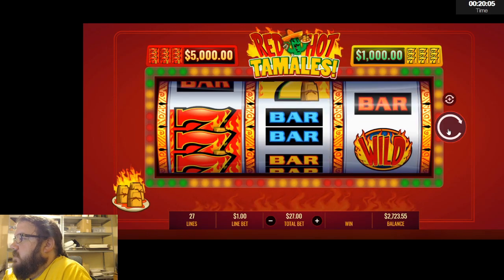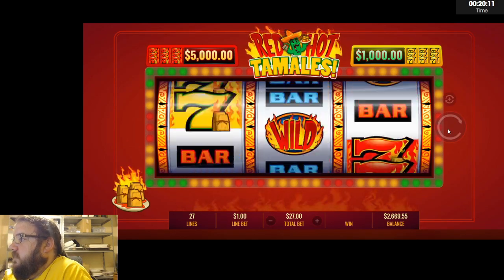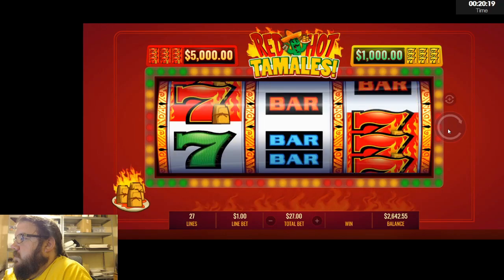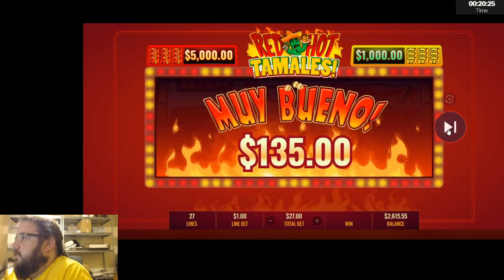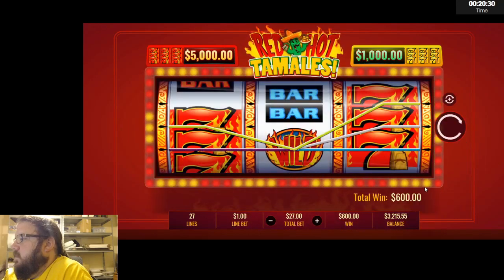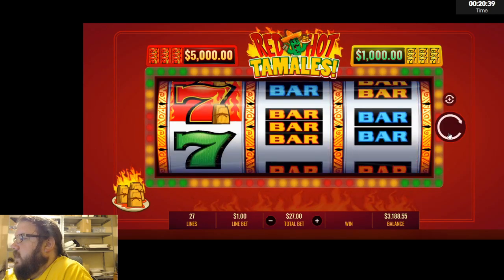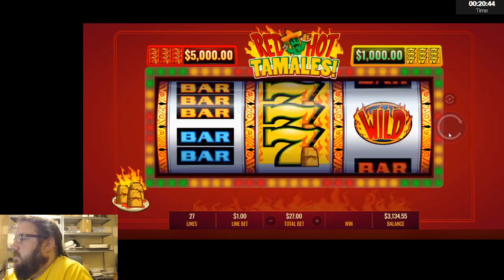Still feel like something's coming up to $27 spins. Give me those sevens. There's yellow, there's wild, there's yellow. Ah, almost. There, that's what we're looking for. $600 hit. 3,200. All right, let's do some backups here. Like I said, I felt like they were gonna give us something. Oof, any seven would have worked there.